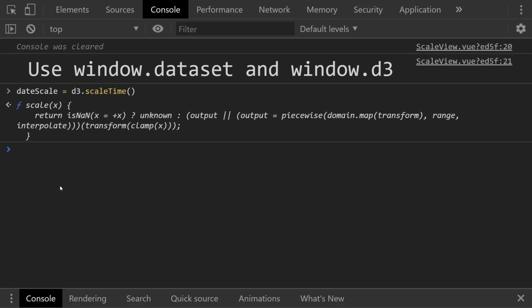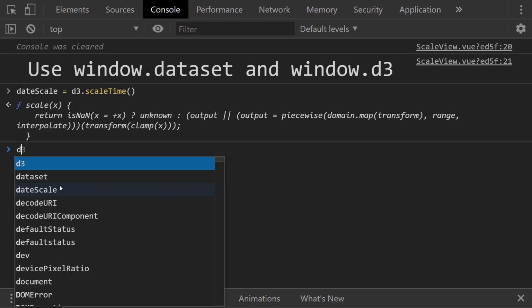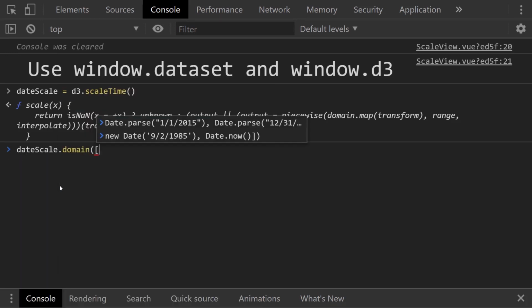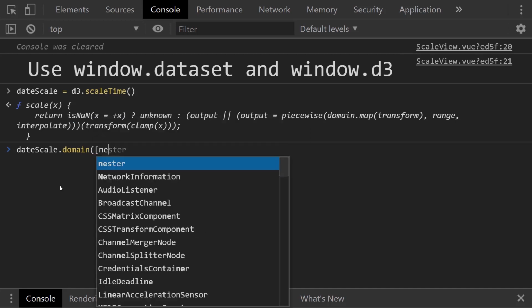In order to map the data values to visual variables such as position, we use domains and ranges. The extent of our data is the domain. Since this is dates, let's make our domain of this date scale.